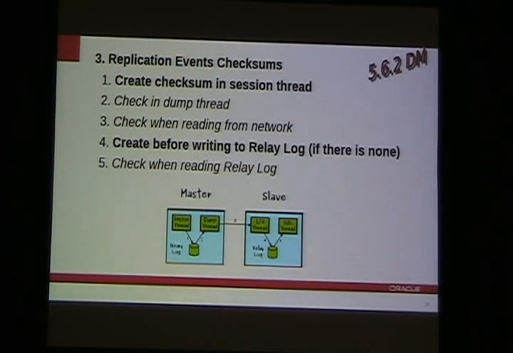So, replication error checksums. We create checksums in the session thread, and they can be checked in three different places, and we also create them when we write to the relay log. The master in MySQL puts the replication log into the binary log. Those are the changes that happen on the server.